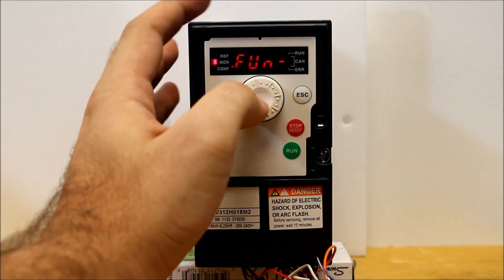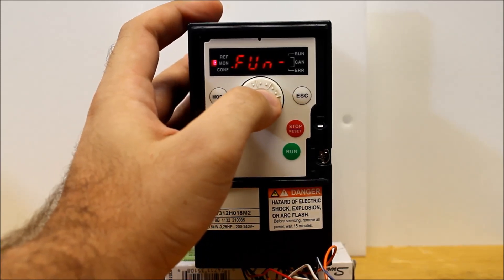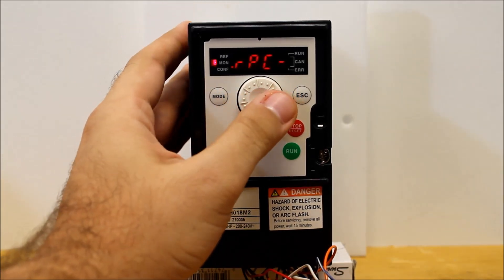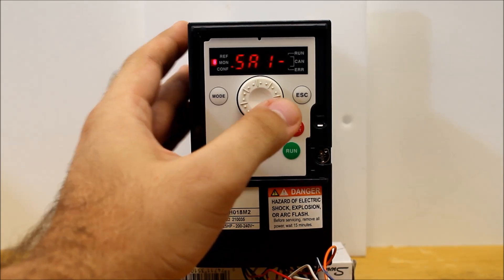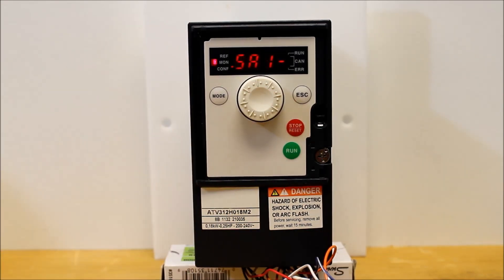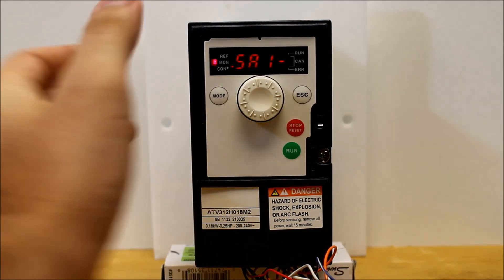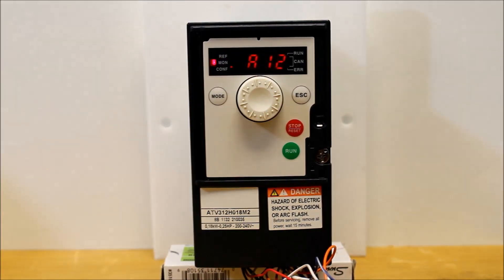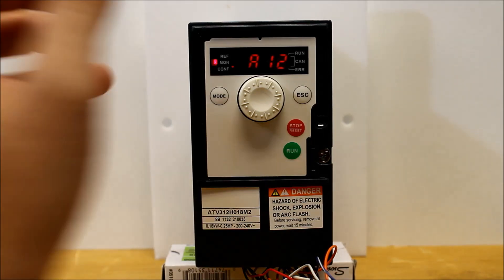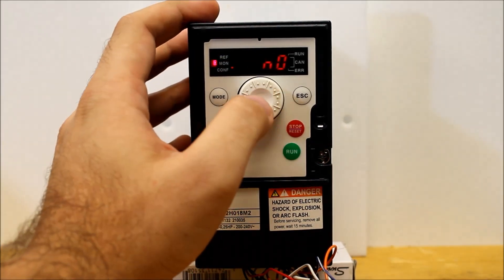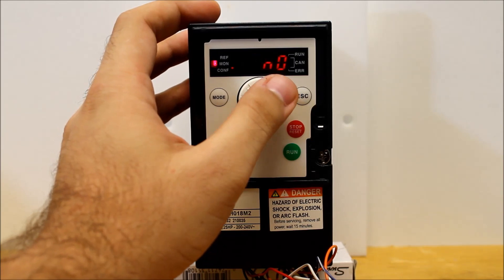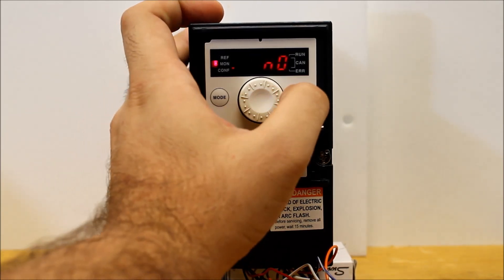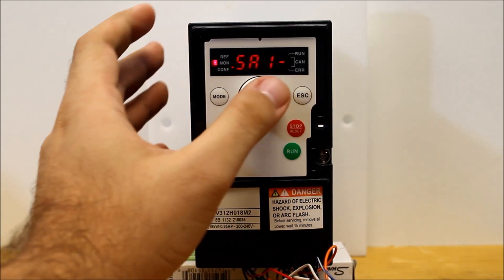Now, you need to go down to the fun menu, application function F1 dash, enter. The first thing is you have to find the SA1 dash. That's for summing. From the factory, if you enter on that, you'll find SA2, enter again. You can see it's programmed as an analog input 2. We've got to disable that. So set that to no. And then escape, escape back to SA1 dash.